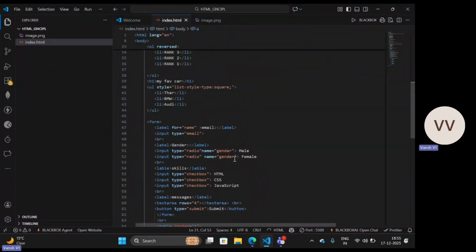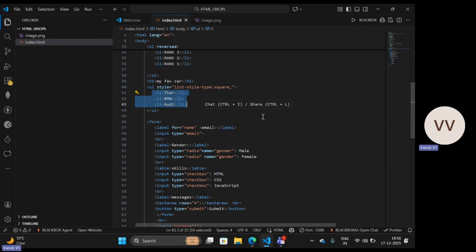This is done. Then we have seen ordered list and unordered list. As the name suggests, ordered will give you a sequence and unordered will not give you a sequence. How to do that? For ordered list, we will use the OL tag. For unordered list, we will use the UL tag. Inside ordered list and inside unordered list, we have to use LI, which means list item.